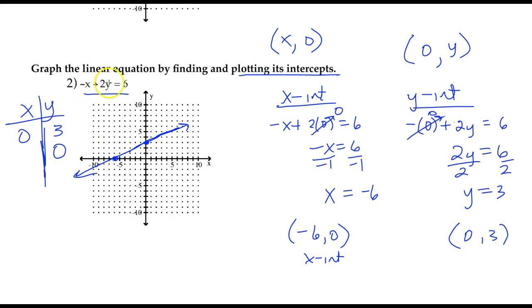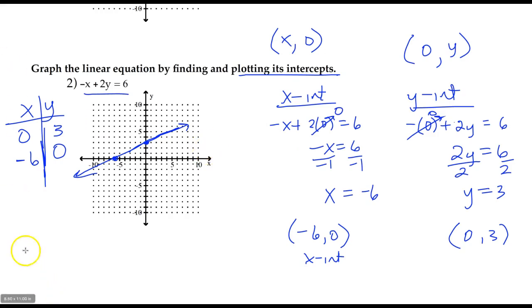if I know that y has to be 0, then that means this whole term goes away. And now all I have is negative x is equal to 6, which means that when I either divide or multiply by -1, negative 6 is equal to x. So I could do the same thing as I did here by just noting that since I have this equation in standard form, whenever I plug in 0 for either x or y, it just makes that term go away. Okay.